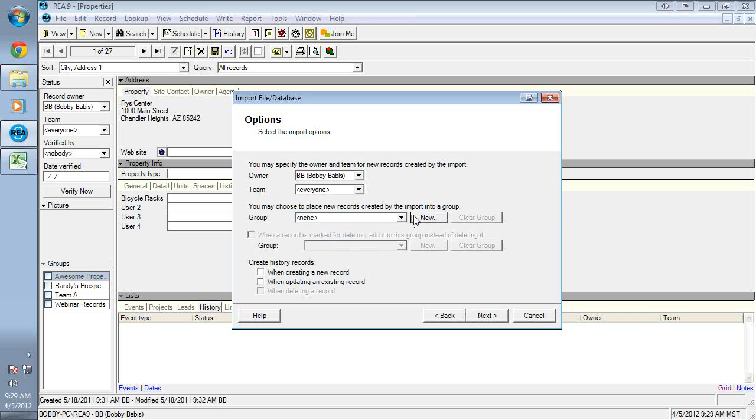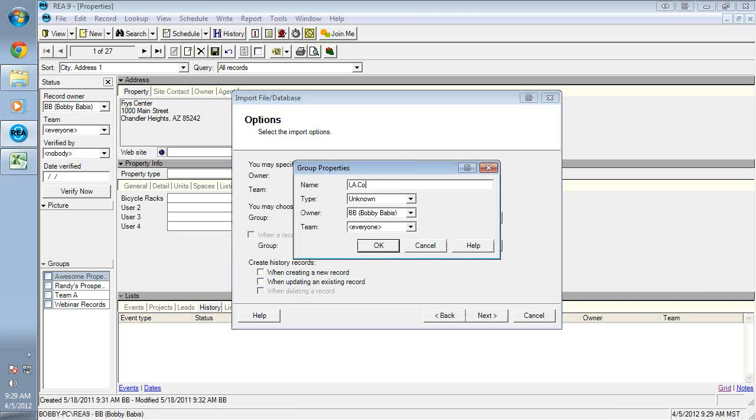So I'm actually going to create a new group, call it LA County Properties. And by default, when you create this group here, it's going to have a type unknown. That's the only way to make sure that the properties, the contacts, and the companies all get put into that group. If I specify that I want it to be a property group, that'll only put the properties into that group, since that group is not going to end up showing up under contacts or companies. So I'm going to keep the type as unknown, and that way I can easily do a query for all the properties in LA County Properties as well as the owners of those buildings.